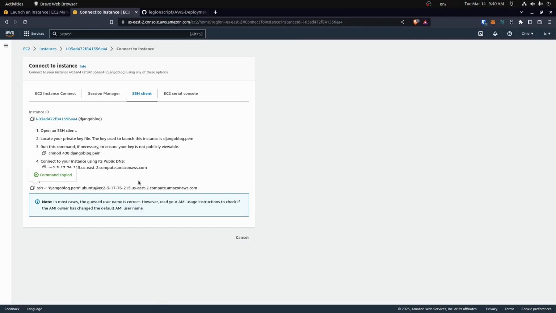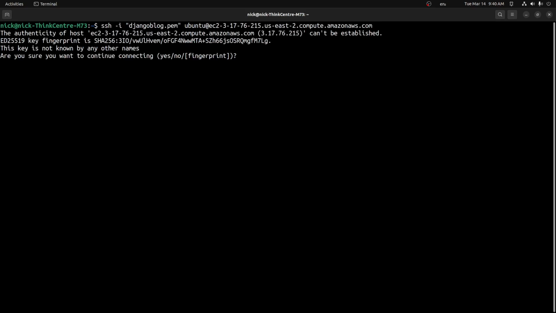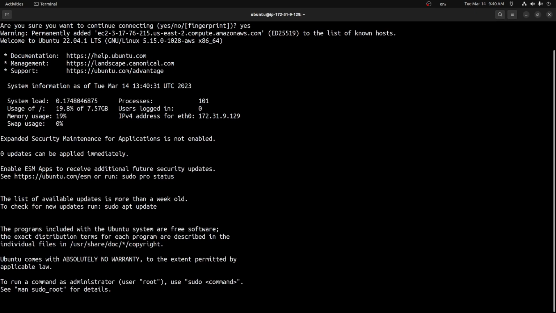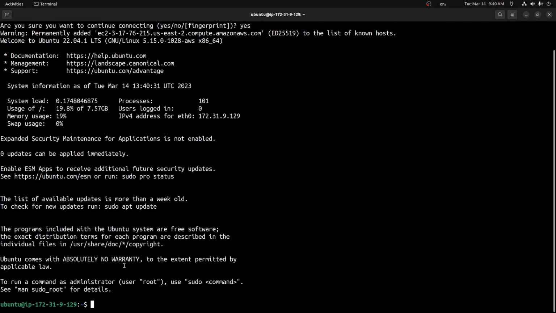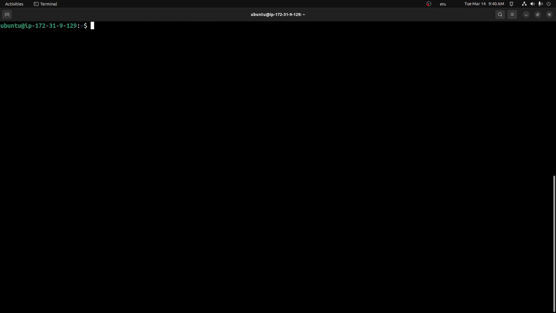It's ssh -i, whatever you have here, copy that and run that to connect to it. So I'm gonna do that real quick. And make sure the location of where you're at in your terminal is where that file is at as well, so it knows where to find it. Okay. And we will go ahead and connect here. And now we're in. So now we have just our Ubuntu server here, and we can get started with setting things up.